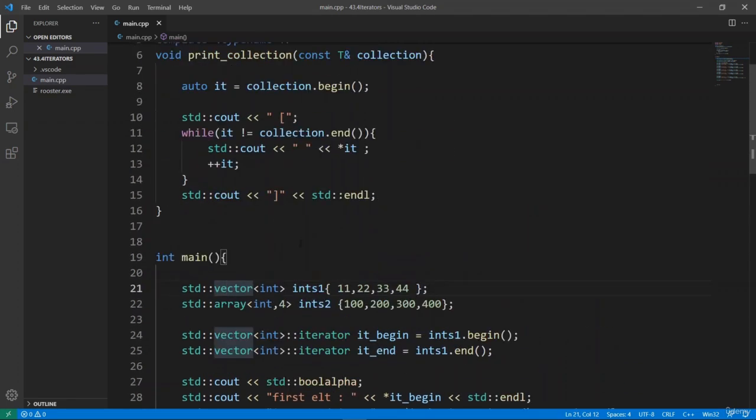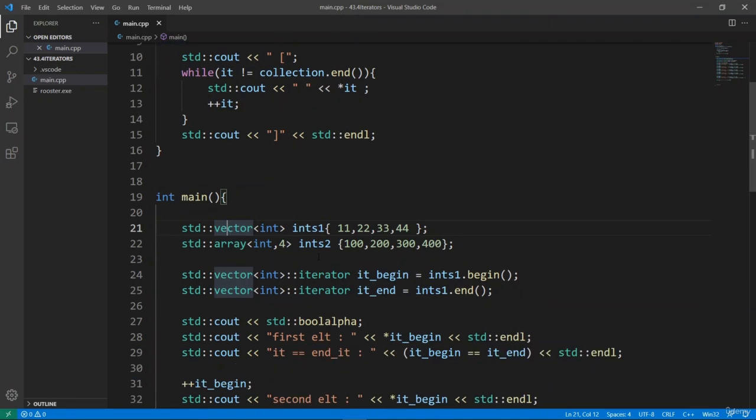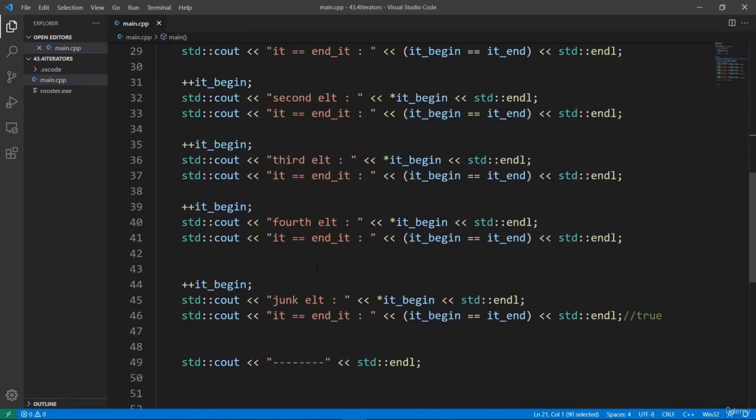This is going to work even if the data you are representing in memory is not stored contiguously. We're going to see a bunch of containers that work that way. For example, std list. These things are going to be working in ways that the data is really scattered around memory. So you may have a piece of data at memory location 1 and have another piece of data at memory location 100, and you will just be navigating through that mosaic of data using pointers, and iterators are going to make it super easy to work with all these crazy kinds of containers we can have in our C++ programs.